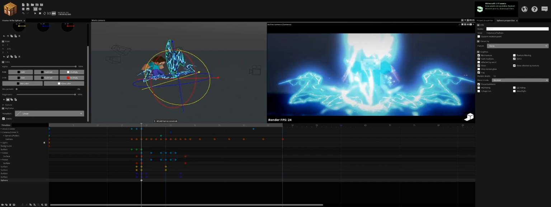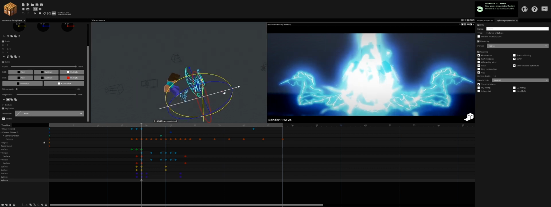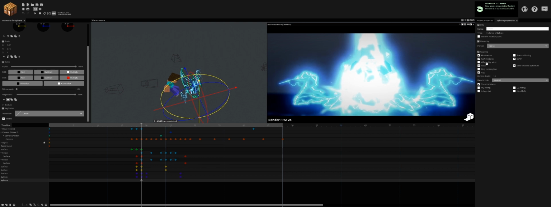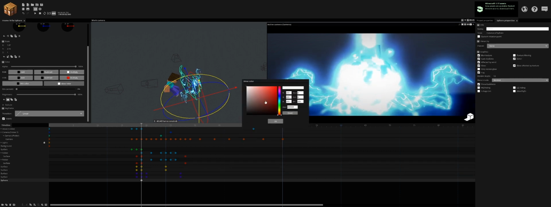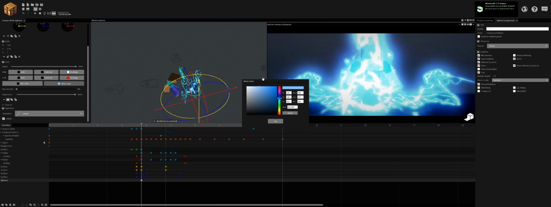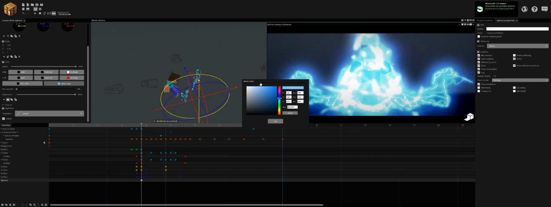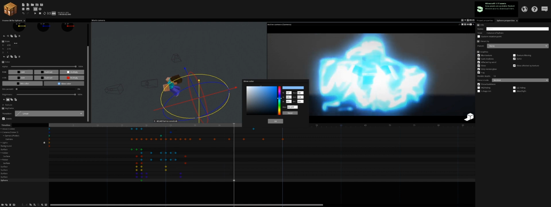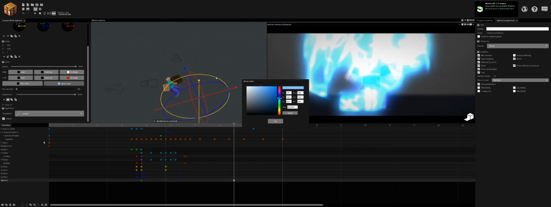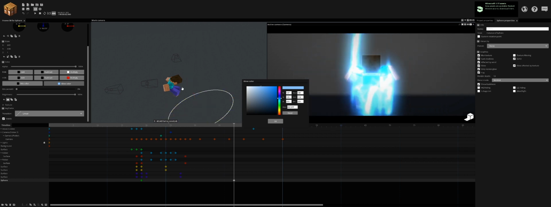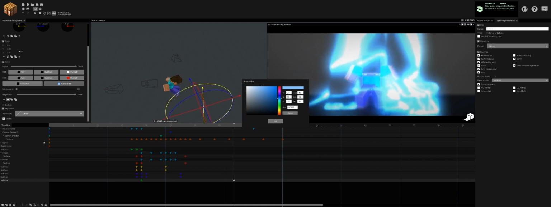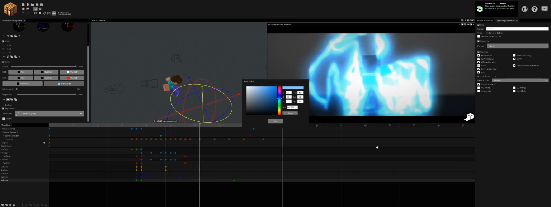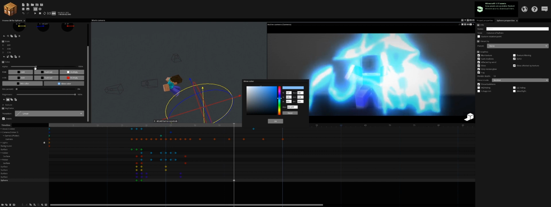Since it's going to be going behind them, I should lower it actually. Because what we need is an actual aura around him. And maybe this thing could do the trick. We can make it affected by wind, make it glow blue. And then we can go only render glow because I want it to be transparent. And then we can just scale it out, and then do that. And then we can potentially rotate it. I don't know, something like that. So let's see what we have. Also need to make it hidden here. Something like that. And you can just lower the alpha.